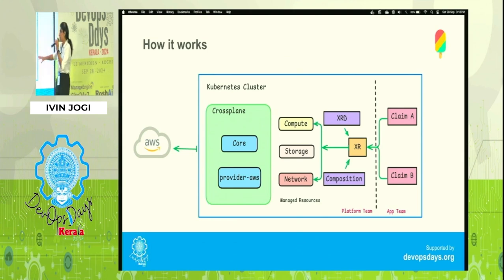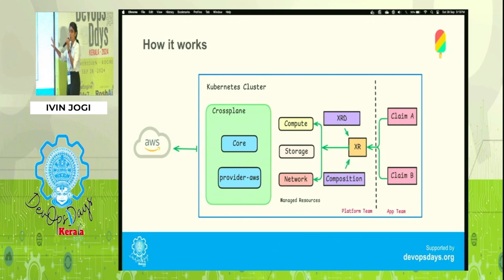The application team can make use of XRD. They don't want to allow the application team to change any security features of the resource they are provisioning, but they can allow the application team, say if they are provisioning an EC2 instance, to select the EC2 instance type or the size of the instance. So keeping that as parameters for user input, we can create the XRD, and finally we can expose the composite resource as a custom API to the application team.